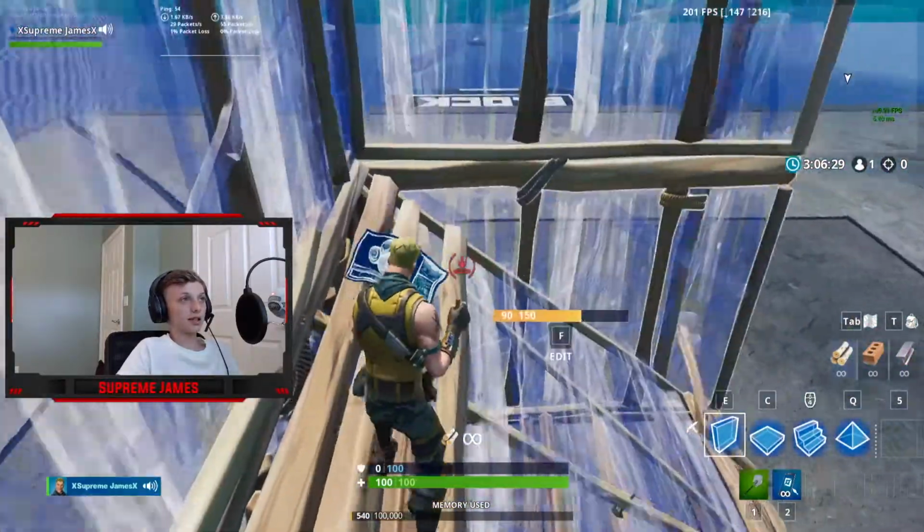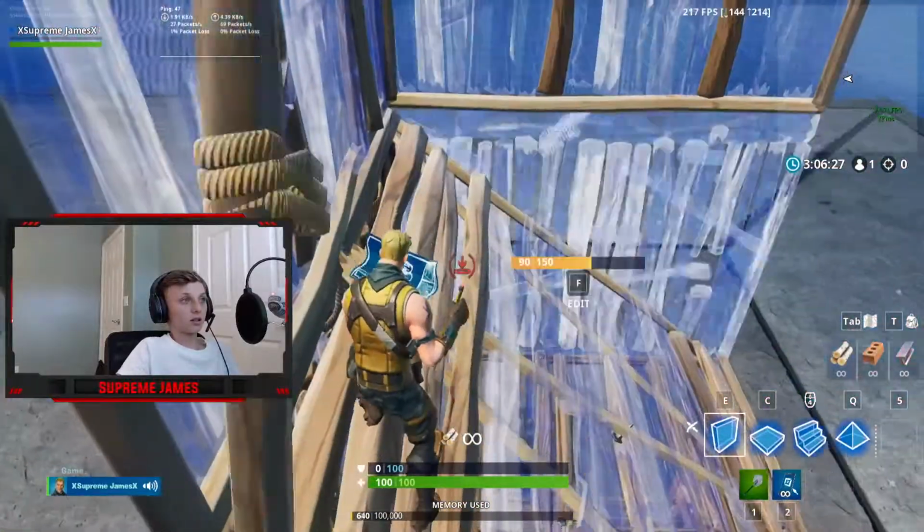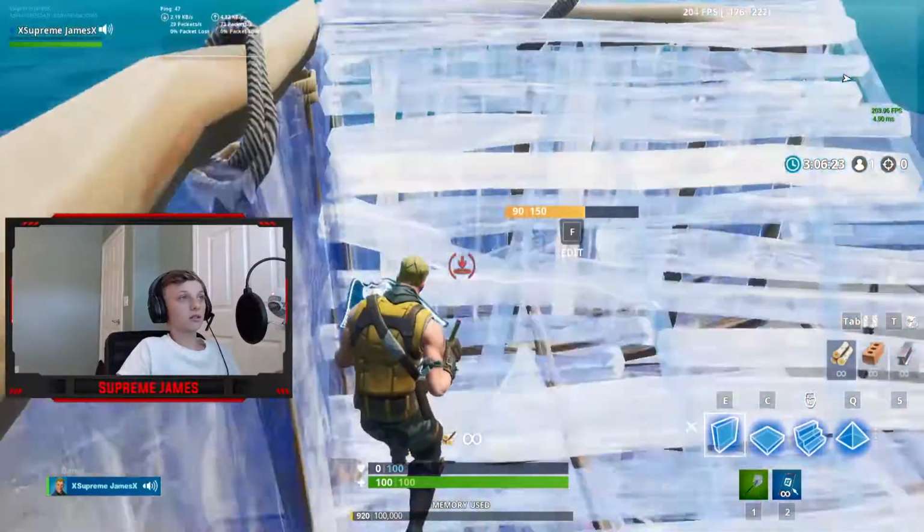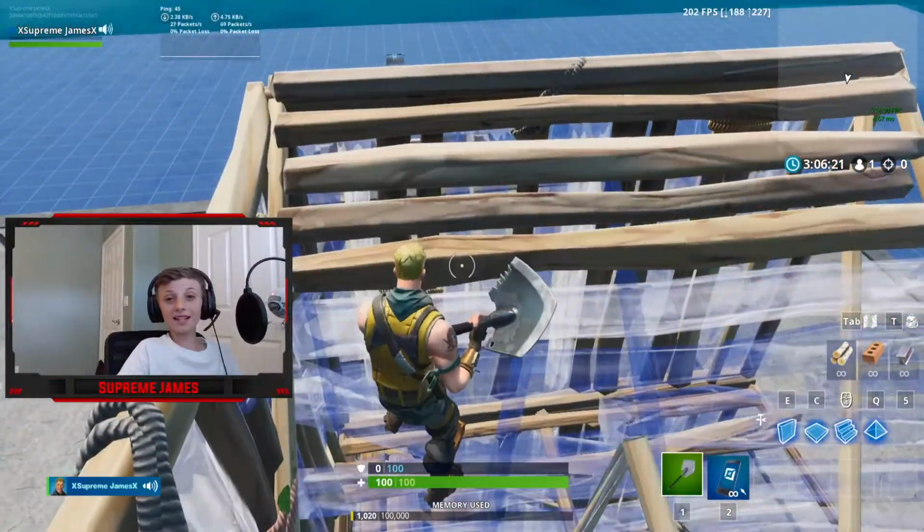Just should look like this. And then if you do it really fast, it looks like this. So that's how you do it. 90s are really good for getting high ground and even building up to places that are high up. But you should always be careful because people could shoot you down. If you guys have not mastered the 90s yet, I highly recommend going into creative and practicing because it's a really important thing to learn.